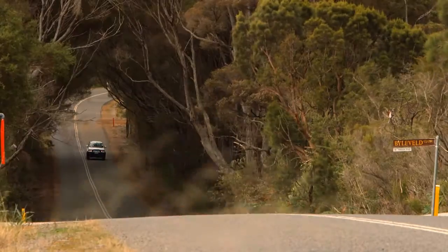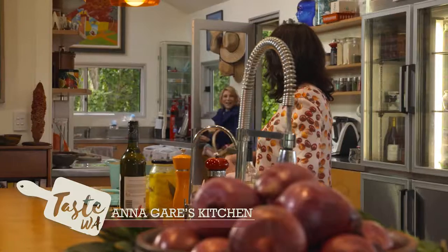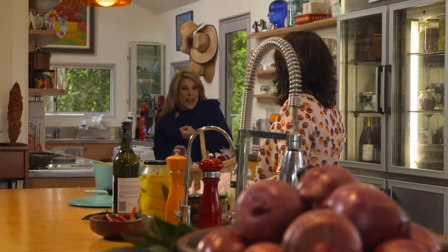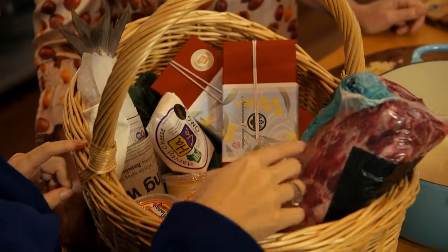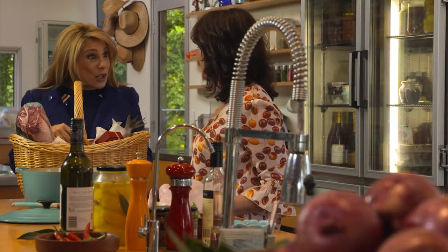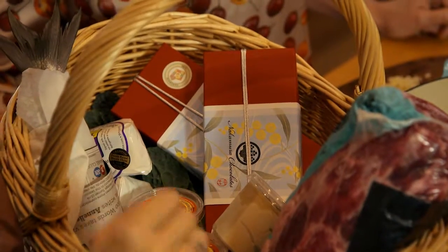Today I'm dropping in to see a passionate WA foodie who's walking the tour. She's moved to Denmark in the state's Great Southern to connect more directly with the region's producers. One thing about a country visit — you can't turn up empty-handed. On the way down I stopped off and got some amazing produce: went to Harvey and got some beef and also some cheese. The boys went fishing in Mandurah and they caught some mullet. Fresh-as York ice cream and Nakamura chocolates from Frio.